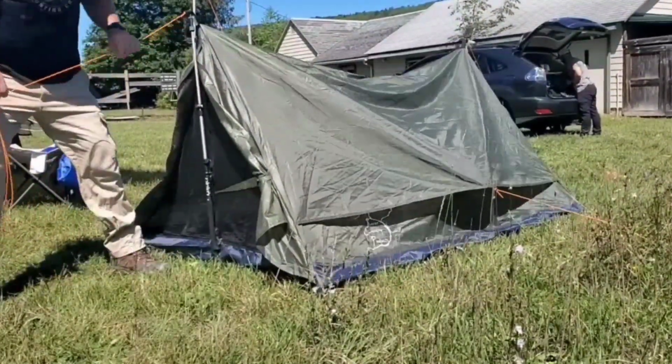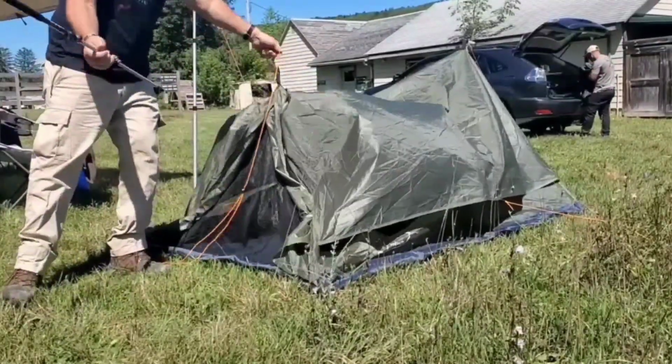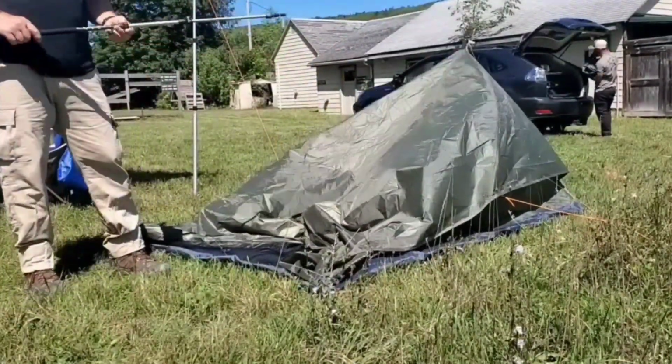Yeah, in my case, though, the tent held up really well. The moisture that I had in it was actually just condensation. I had some condensation on the interior walls. I don't know if that's normal with that particular tent, but for a single wall tent, I imagine it is.